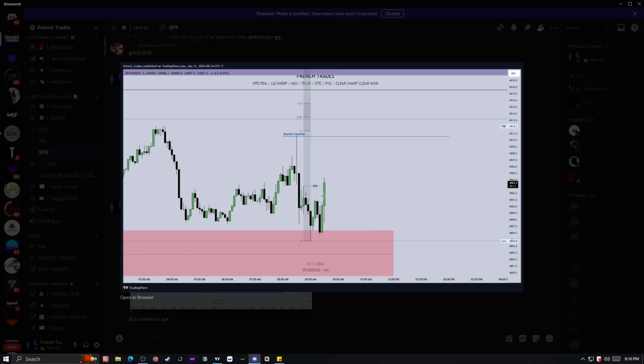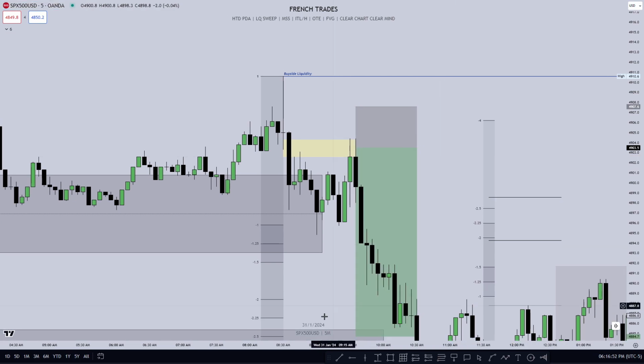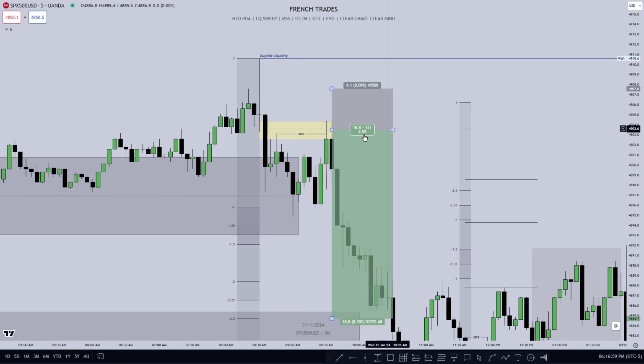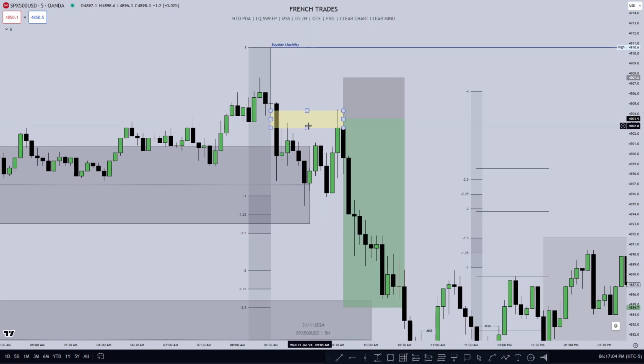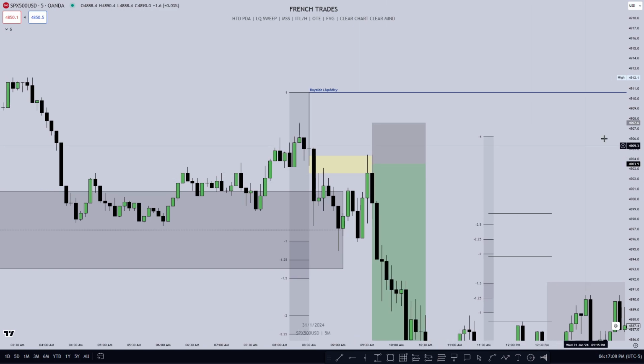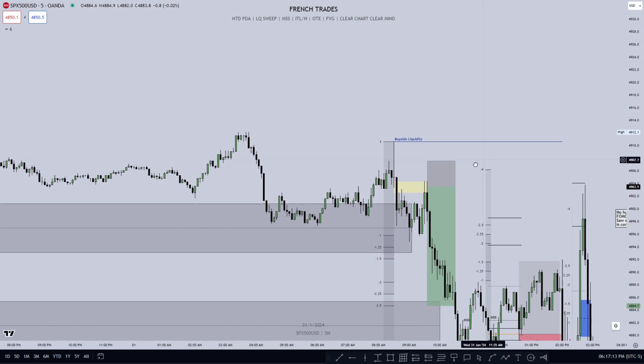Now, when I saw this, when was this? I'm trying to find this high here. Okay, so this was the 9:30 open. As you can see, what I had was this. I thought that this would break and do a market structure shift, and we get a buy model to the upside. As you can see, what didn't happen? We didn't get a buy model at all. There was no buy model, and it swept. The mistake was, well, there was no buy model. That was my mistake.